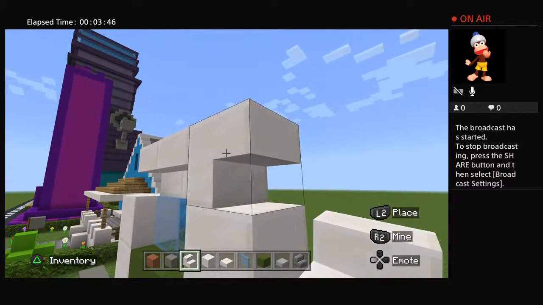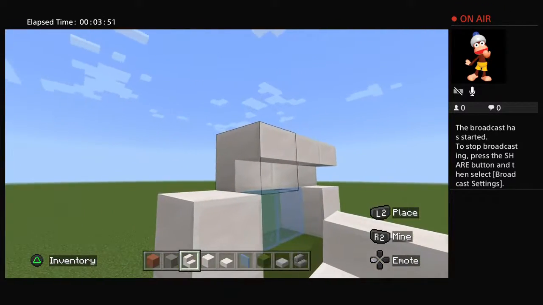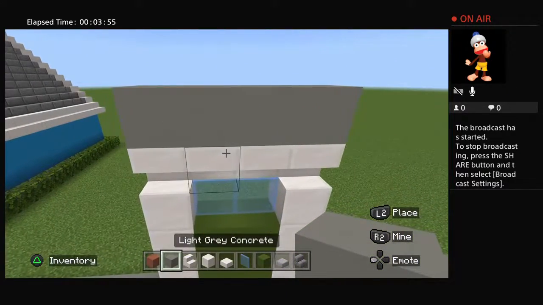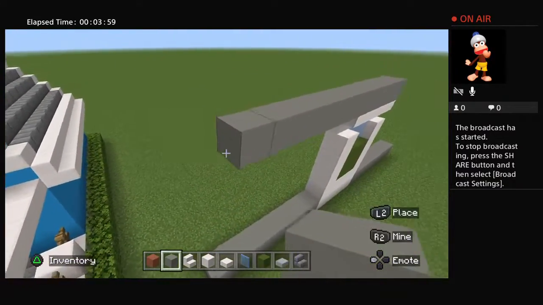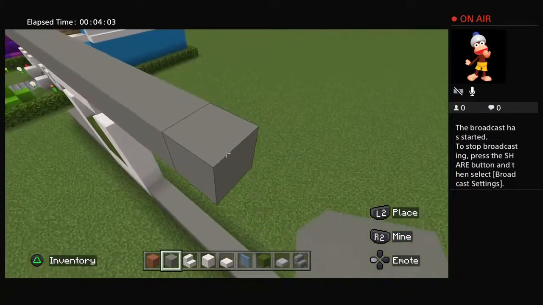You can then even place a row of light grey concrete on top. And as a matter of fact, you can even extend that light grey concrete left and right to equal the current width of the building, like this.